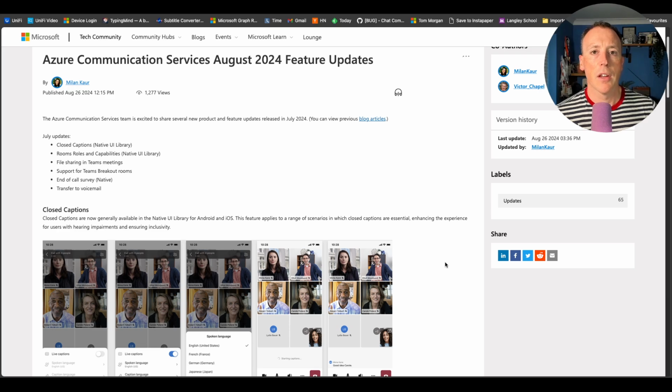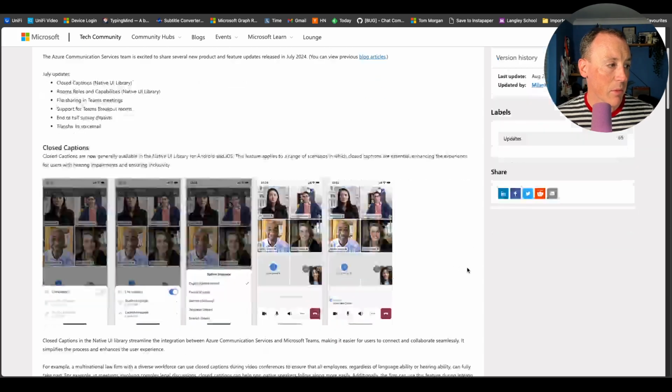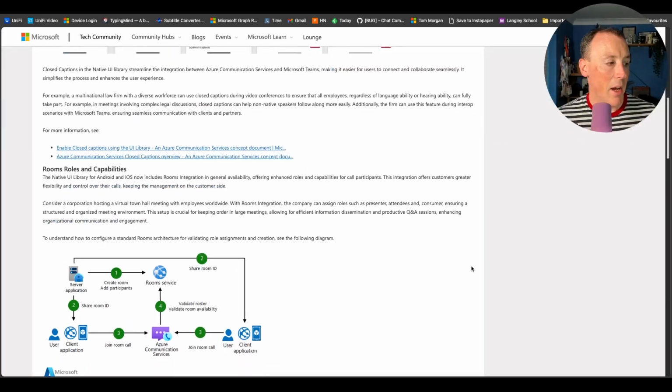the IC3 layer of communication and collaboration that powers all of Microsoft Teams is a platform that other things can use as well. One of those things is Azure Communication Services. So behind the scenes, all these Teams meetings and the functionality in them is also available to developers. It's just a case of lighting it up over time and making those API endpoints available and building it into the product. So lots of these things that we've seen in Microsoft Teams are now coming to Azure Communication Services, things like closed captioning, which is really cool, file support in meetings.